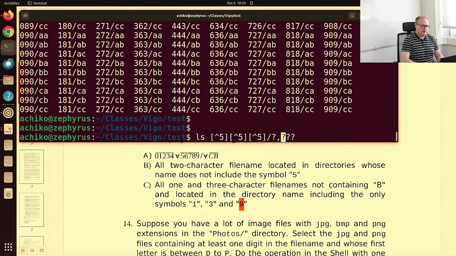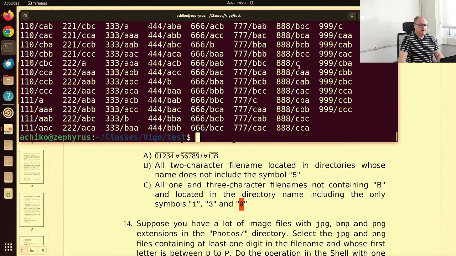Okay, and as I'm using a comma separated list, I should have this structure. So I have 1 and 3 character file names. Now these directory names are not good. I would like to have the directory names including only 1, 3, and 9. I don't want 777. I don't want 444. I don't want 221, etc. Just containing a 1 or 3 or 9.